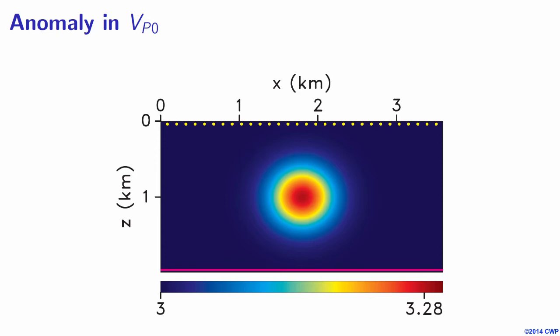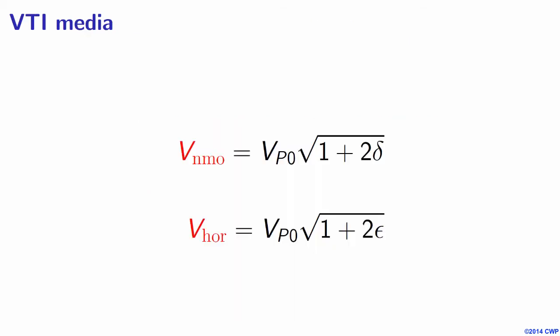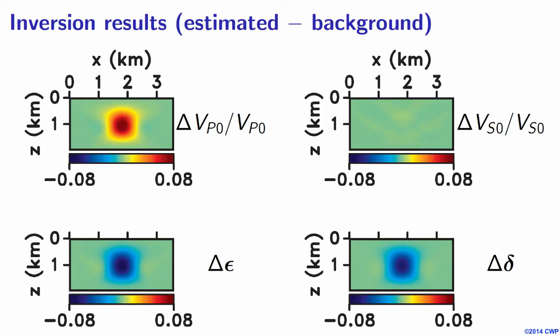To test this, we now have sources and receivers in horizontal arrays for the same model. So again, we expect the algorithm to update VP0 by 9%. Again, as I said before, there are trade-offs involved. So if VP0 is updated by the right amount but not V horizontal or VNMO, then it would result in faulty updates in epsilon and delta. And that's exactly what happens again.